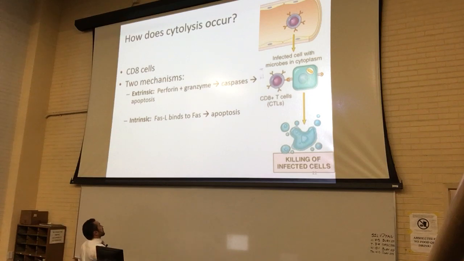So, intrinsic pathway, these are just receptors. The intrinsic pathway is the damage to the phospholipid membrane causes FAS-L receptor to bind to FAS, and that causes an internal event to the nucleus to say, pack everything up and let's shut down the cell. And then the extrinsic pathway is you've got perforin and granzyme binding to caspases, and then the caspases signal intracellularly to trigger the nucleus to go through apoptosis.